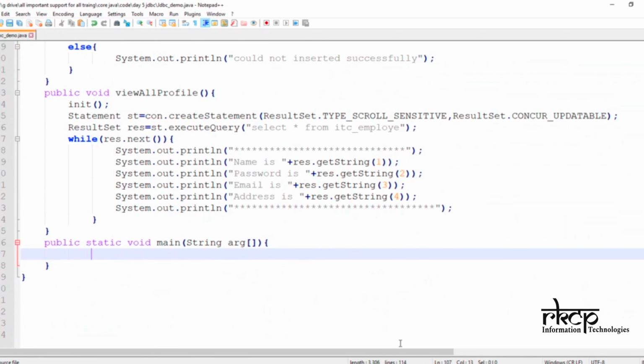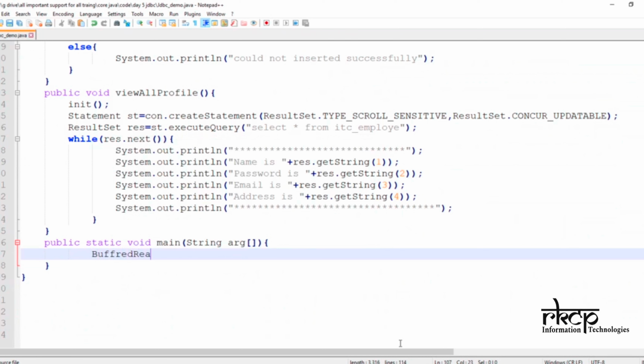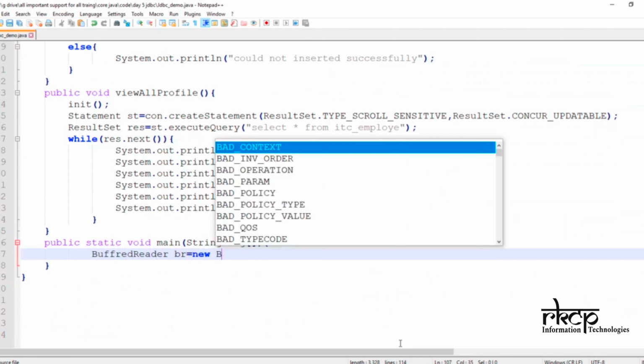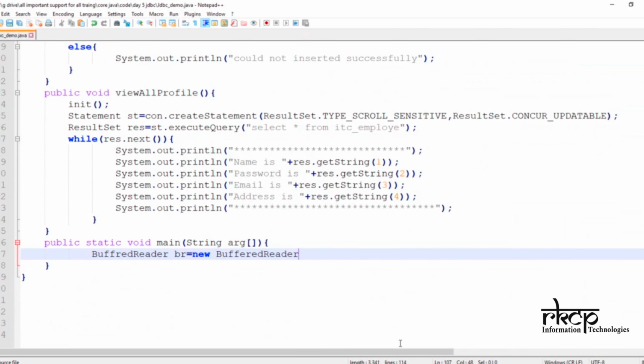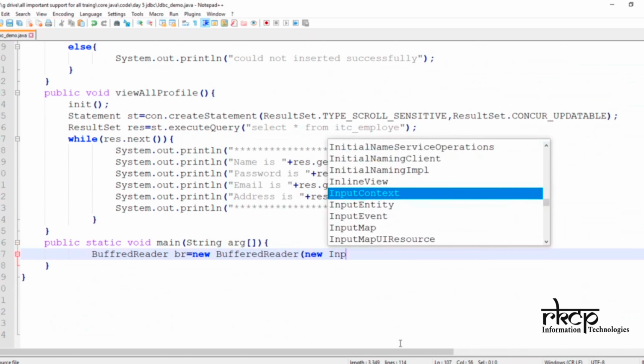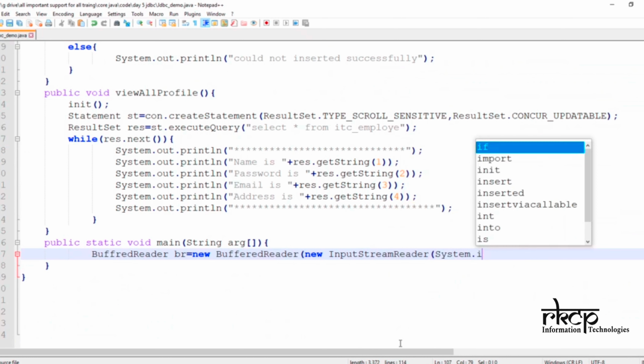from the user. So to take input from the user, use BufferedReader br equal to new BufferedReader, and inside that you can use new InputStreamReader, and you can write System.in.